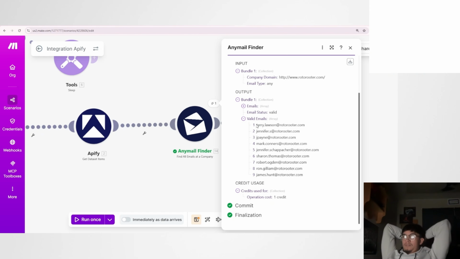And we can see also their first and last name. So this guy, Terry Lawson. We have Jennifer S. We have Jay Payne. We have Mark, all these different people. Here's all their emails. And we can see that some of them have their first name and last name in there. Some of them have only their first name, which means the majority of this is going to get a personalized message to them, because the AI is going to look at these emails and find out that Terry is probably the owner of this email. So we're going to be directing our message to Terry.